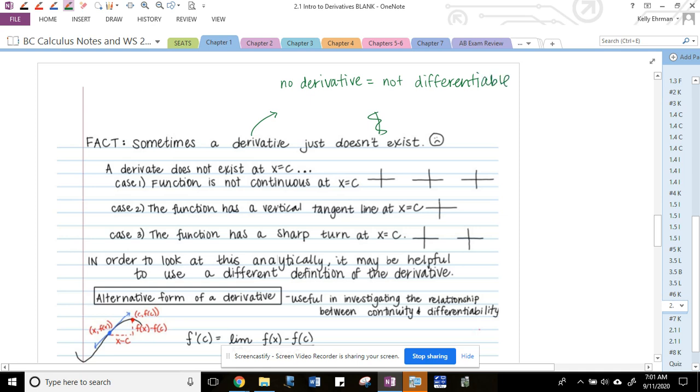You'll see in the AP test and you'll see on Wednesday's quiz, define points, if any, at which x is not differentiable, and then explain why. Okay, so what's one case?